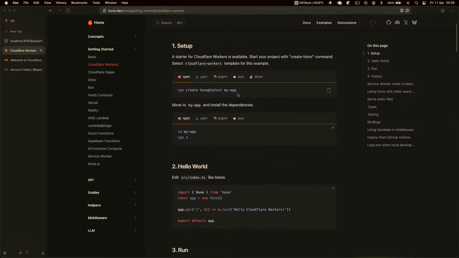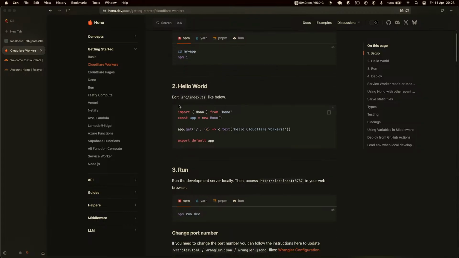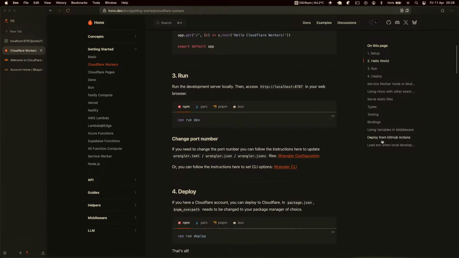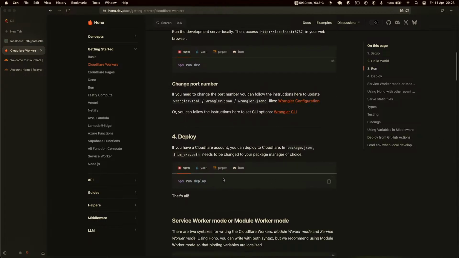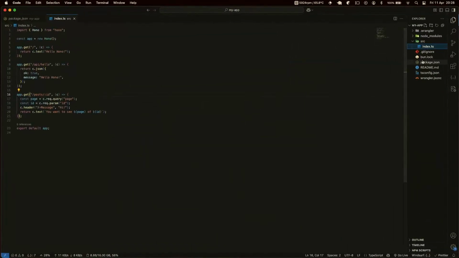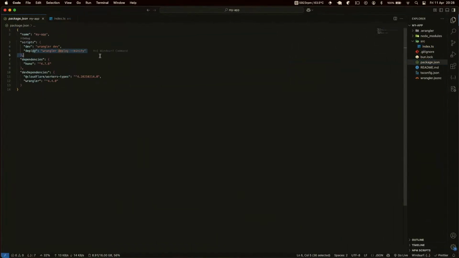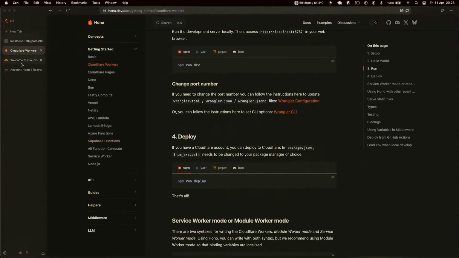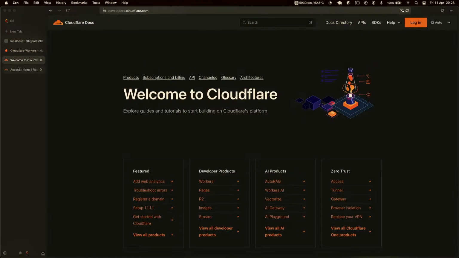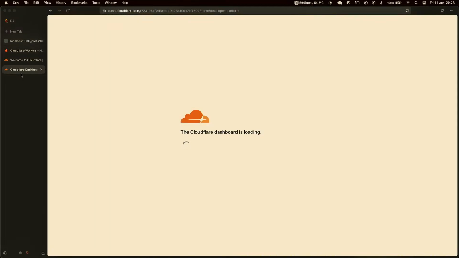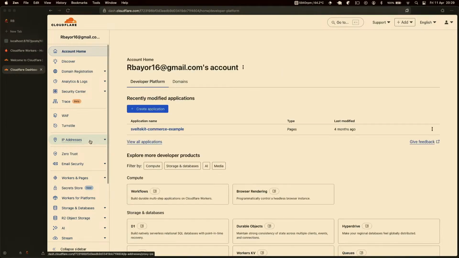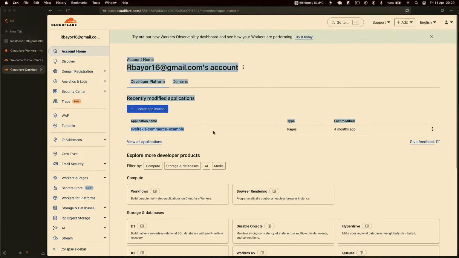Setup. So what we just did, create Hono app, our hello world, then run dev, yes, then deploy. Was there a deploy script? I didn't notice that. Oh yes, there's a deploy script here. I did log into Cloudflare earlier. I pushed something to, yes, one of Svelte's e-commerce things.